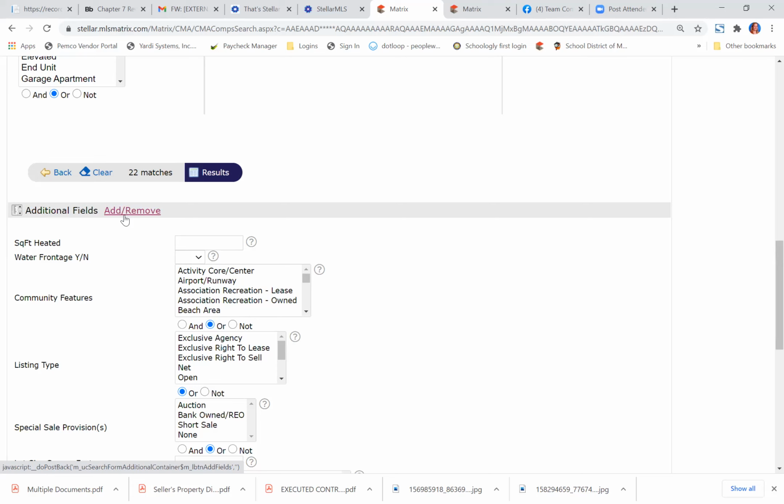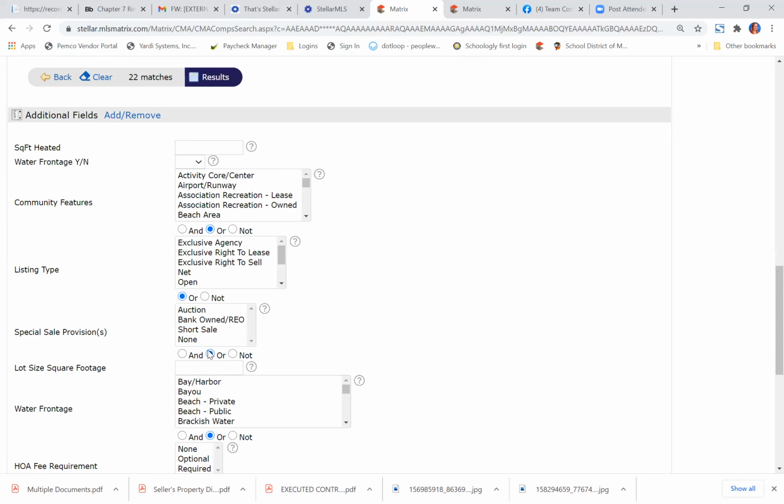One of the first things I did when I joined way back when is I added the field for financing, and I looked for people who were offering seller financing because we were at the bottom of the market and everybody was under foreclosure, and I was looking for things that the owner was willing to finance for special people who are getting foreclosed on. So there's little fields you can find down here. So one thing I'm going to look for down here is my house. I don't want to compare it to short sales and foreclosures. Okay.